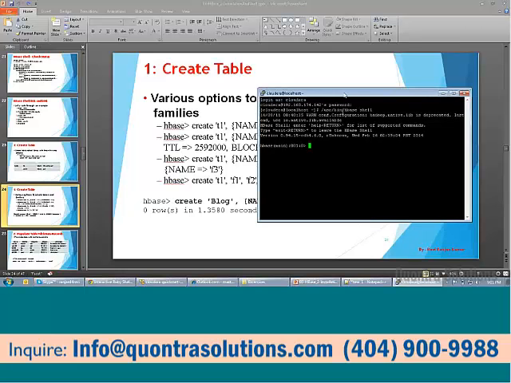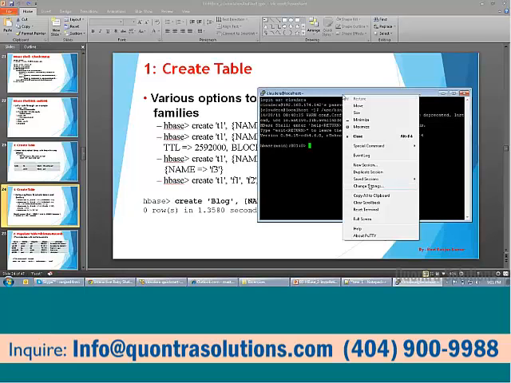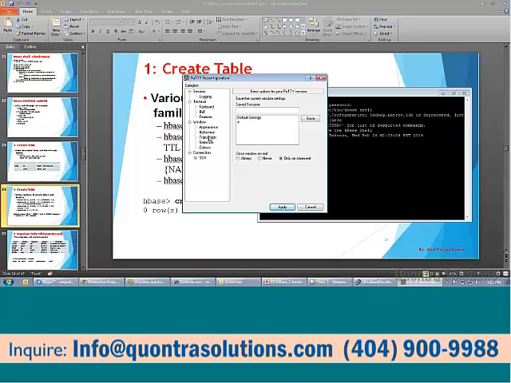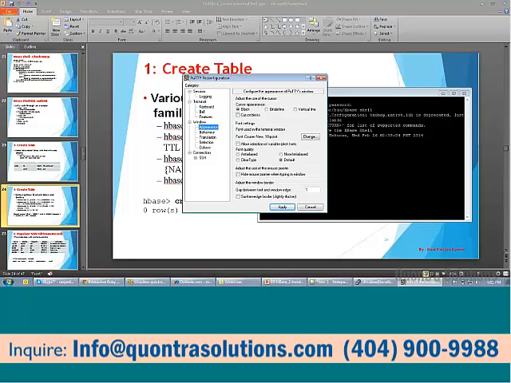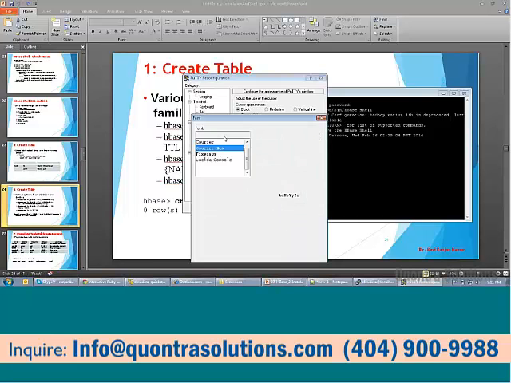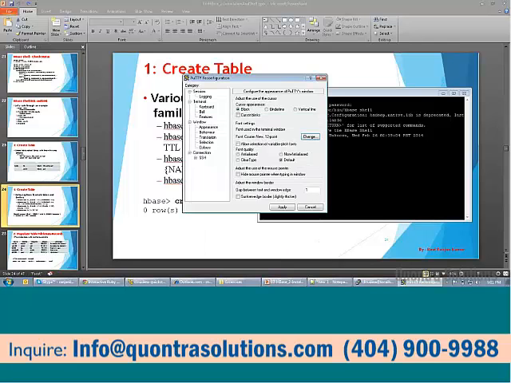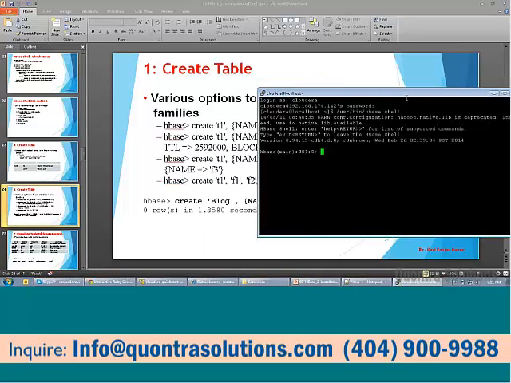Do you know how to change the font size? Go to change settings. The window appearance is there, right? Change it, make it 12. So this is good, this is better.